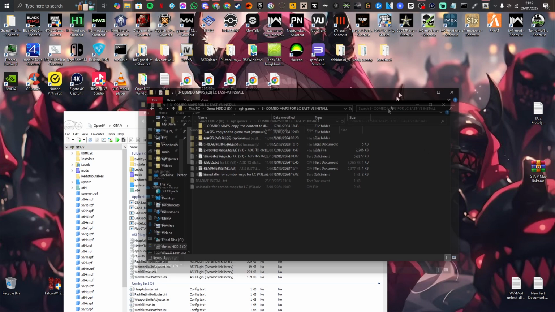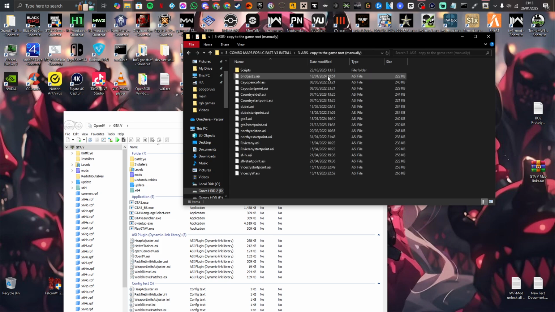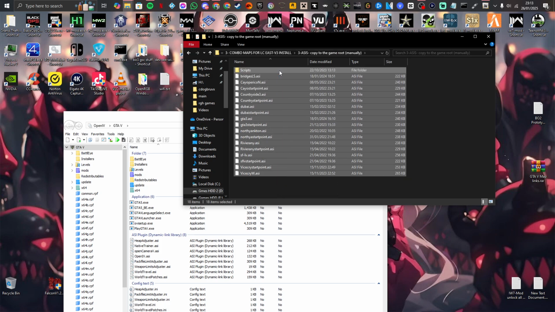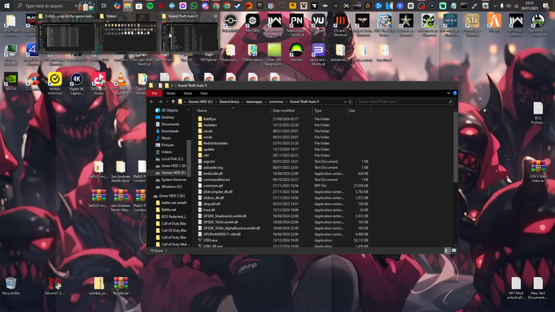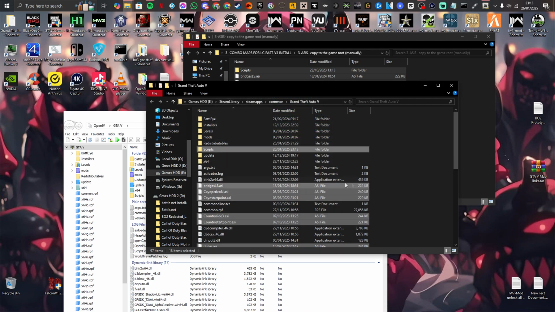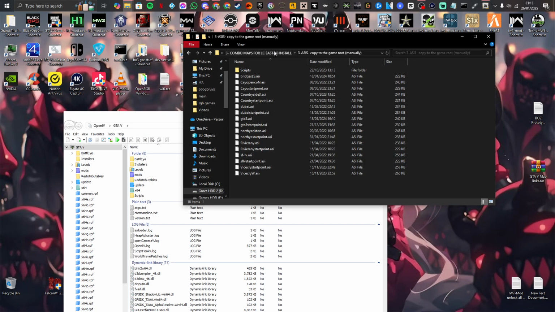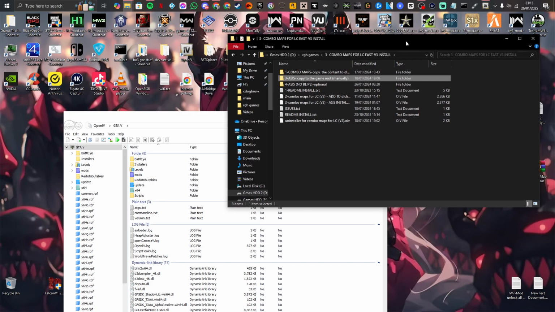Now first things first is these right here. So for starters, we need to copy to the game root, which is also why I need the folder. What we're going to do is right click on all of them and copy, then go to GTA 5, right click and paste. Now if anything comes up... oh no, it's not making me prompt anything, so we're going to minimize that for now. We've got that one out of the way.